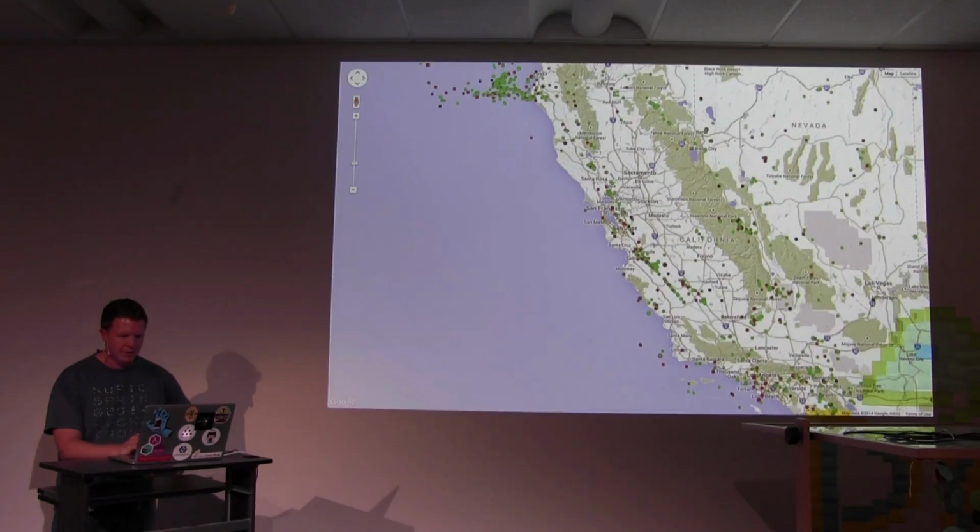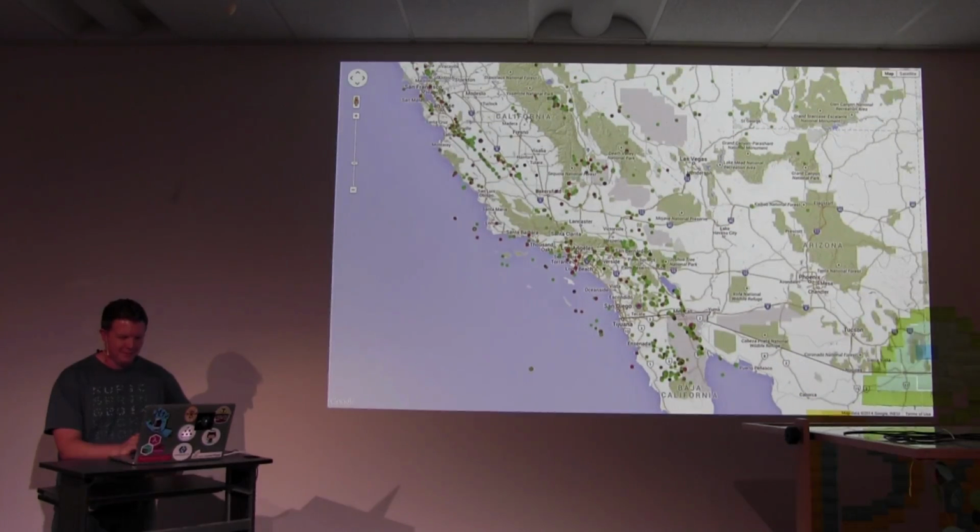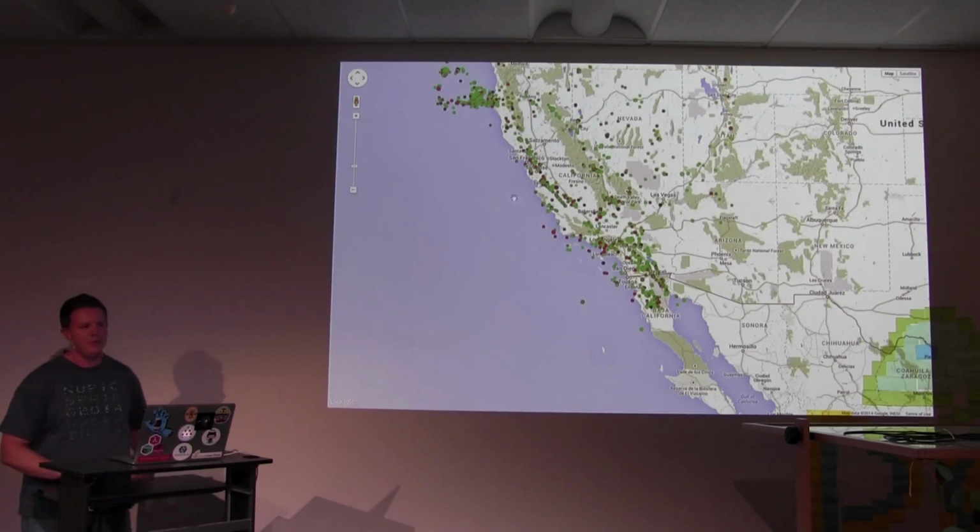Well, it's a neat idea of how to feed data into the thing. It's amazing how much green there is. Well, green is not good. The green is what you've correctly predicted is going to be an earthquake in the area.